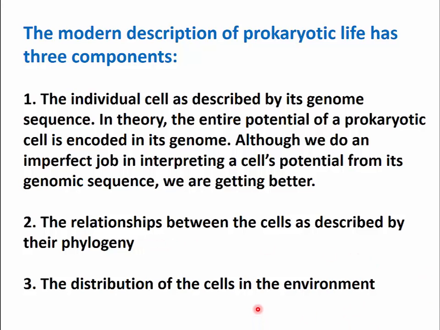And the third thing is a lot of what I was just talking about. How do you look at the distribution of cells in the environment? So I think if you know where and when the cells are, their relationships between them, and you know how they function, you actually have a pretty decent description of life on Earth.